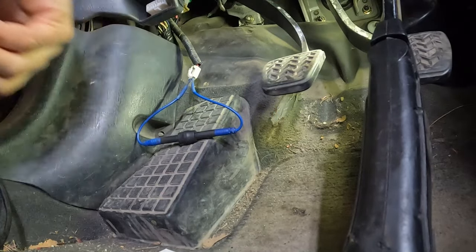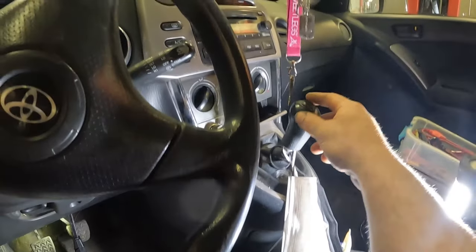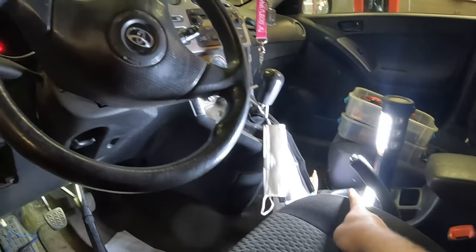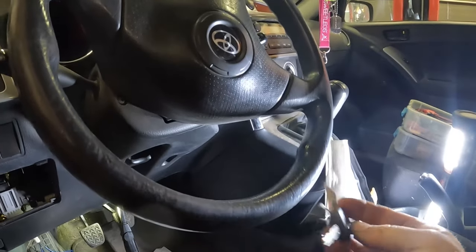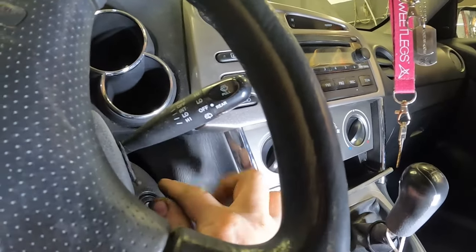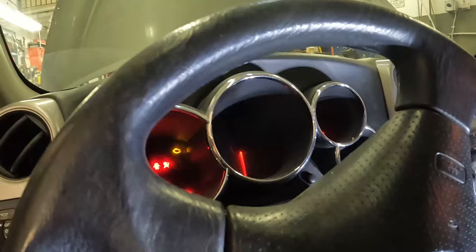There we go. So of course, being a standard and me being outside, definitely want to make sure we're in neutral. Definitely want to make sure the park brake's up. We grab our key, we throw that in the ignition.